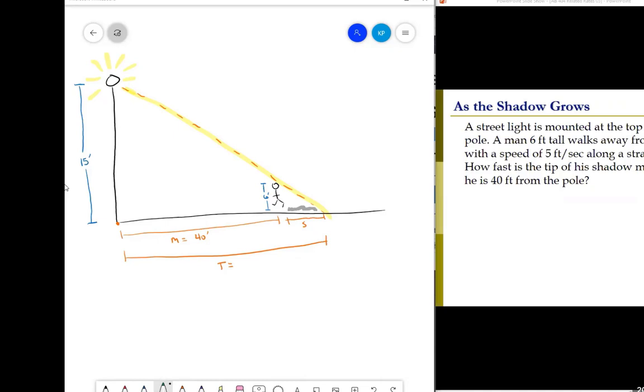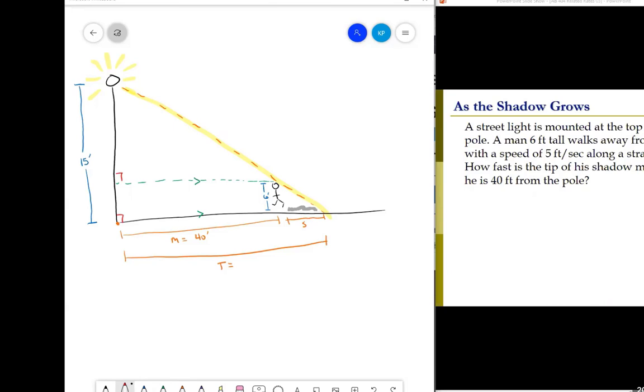And here's the key. We have to draw a new line here, which we didn't have before, which is hopefully everyone agrees is parallel. Those are going to be parallel to each other. The ground and this horizontal line will be parallel to each other. But guess what? We just created two 90-degree triangles. These triangles must be similar because these angles are the same, these angles are the same. So using the AA similarity postulate, we could say that these two triangles must be similar. Not the same, but they must be similar.